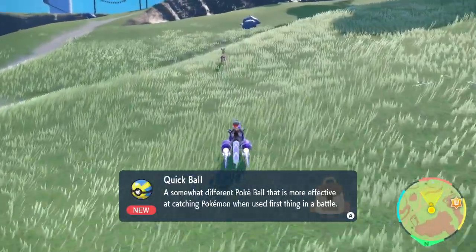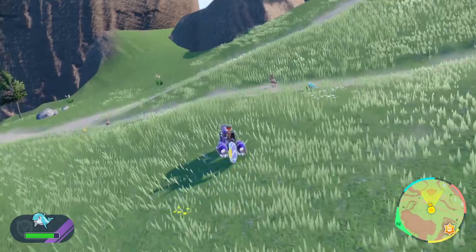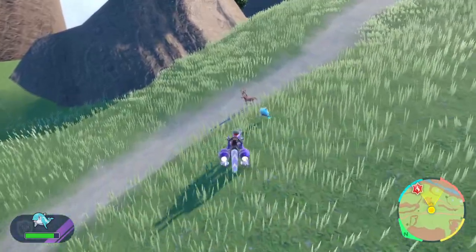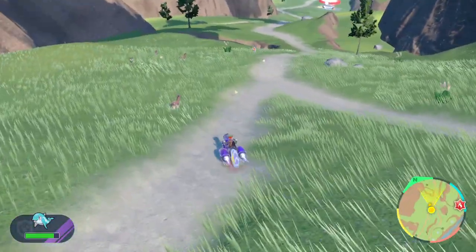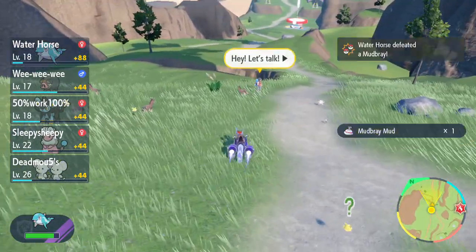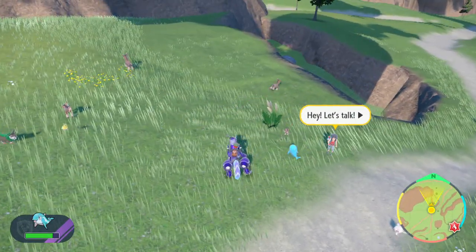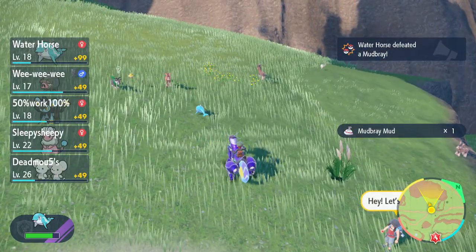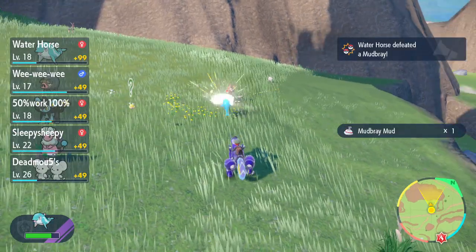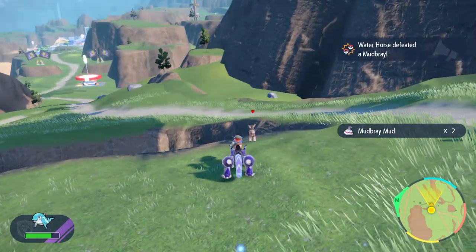A Quick Ball. Or he didn't fight it. Fight it. There it goes. It's off to the races. Jesus Christ, he just keeps running. Got him. Haha. Now the game's finally dropping all the Mudberries on me. Keep killing. When we get to like 21-ish or so, we should be able to get back in the desert and fight a bunch of that shit there.